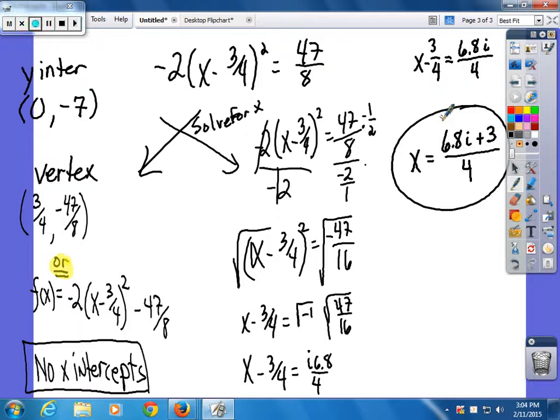So you need to get used to doing this. But as far as the graph goes, you need to realize this. And finish it out like that, just so you know how to do it. So let's sketch it. I'm just going to erase all this over here.